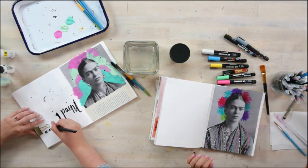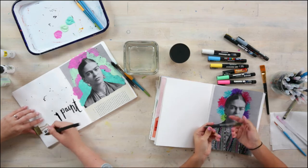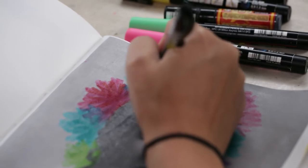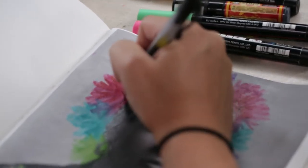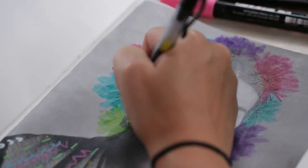Different pen that's not so dry. This is just a Pilot pen, and like we have discussed previously, it is definitely our life choice of pen, and it looks great on the watercolor.